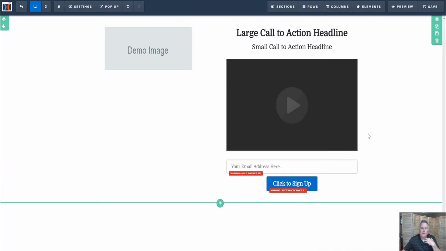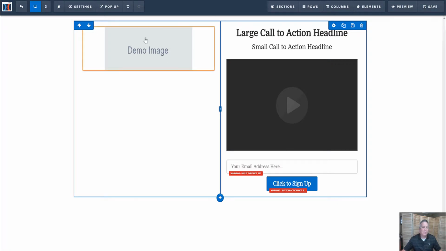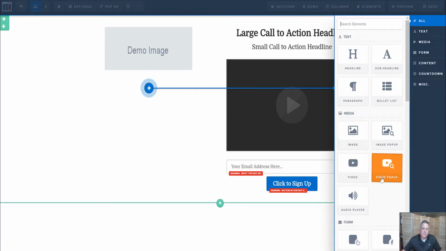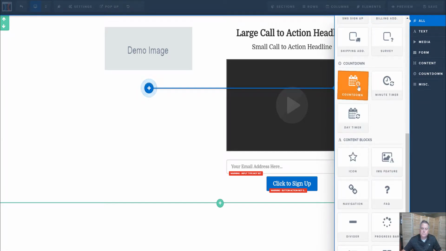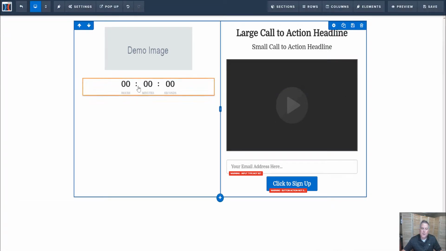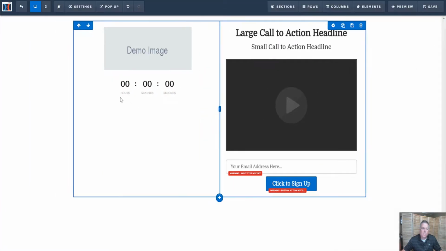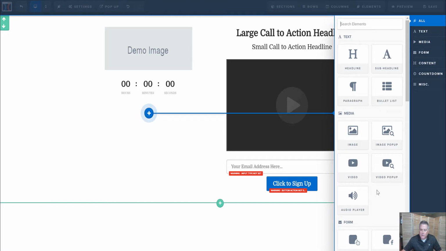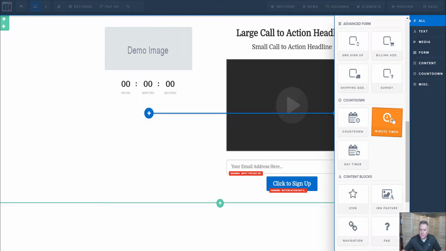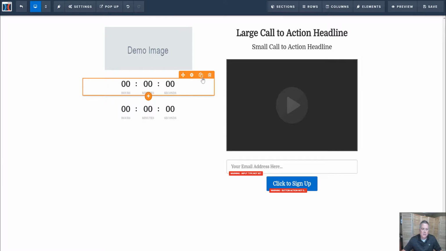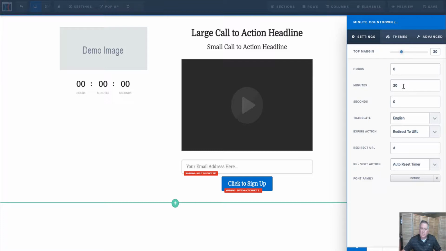So you can see I've got, let's also add a timer on here. So this is a countdown timer, okay, and we'll set it to be, these timers are kind of tricky. The one that I use is not a countdown, it's a minute timer, okay? So we'll delete that other one. And on this one, let's set it to be 12 minutes and 42 seconds. And this again is used for prompting someone to do something in a set amount of time.